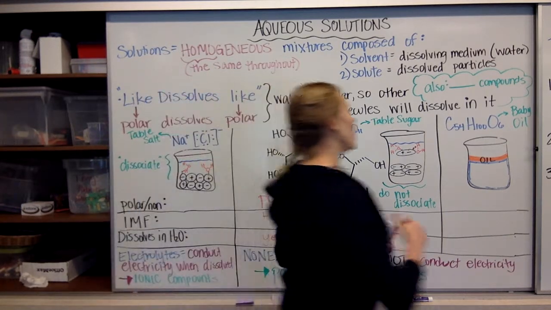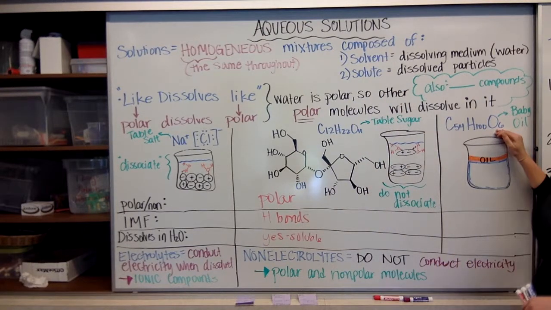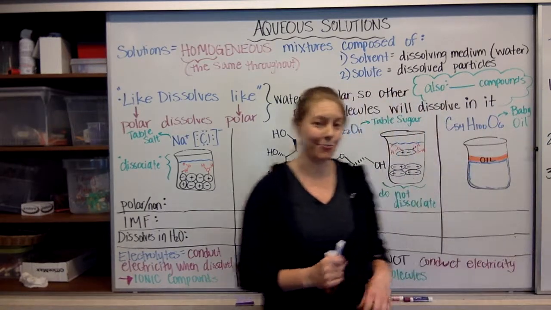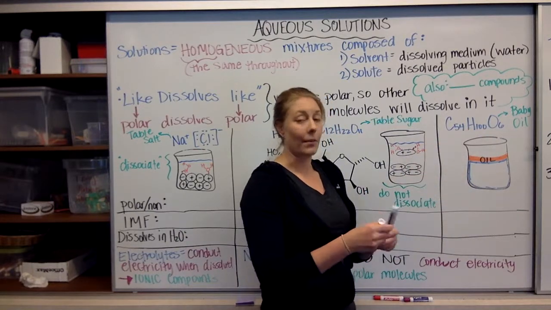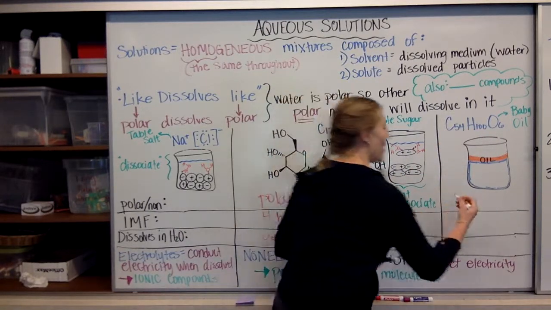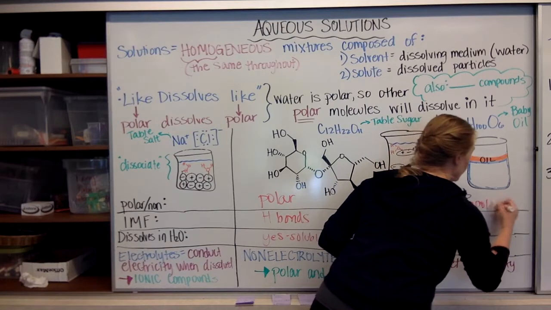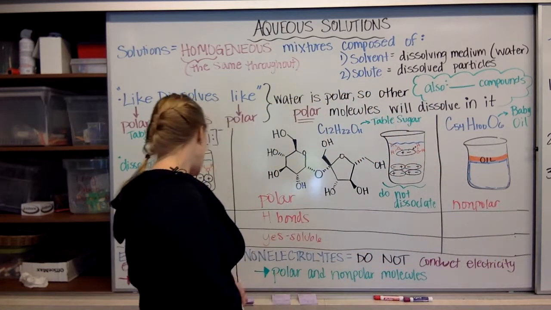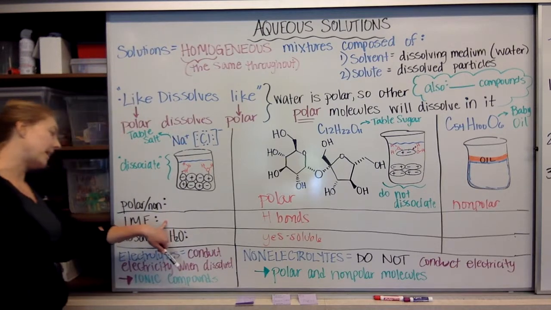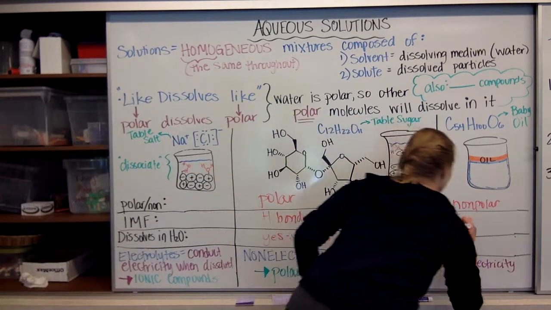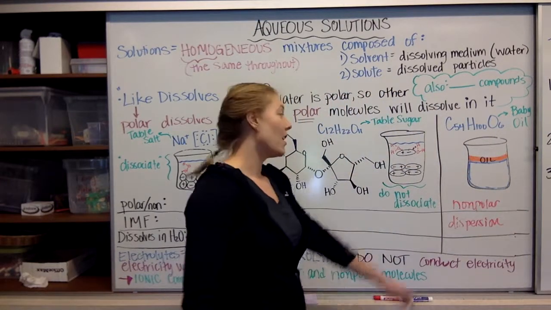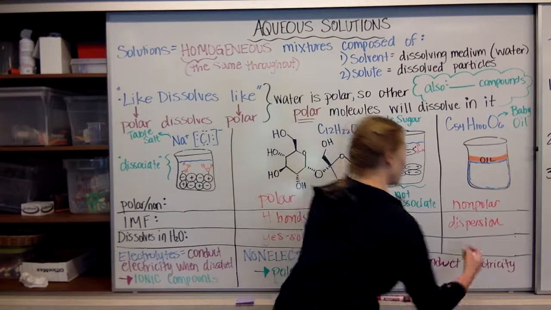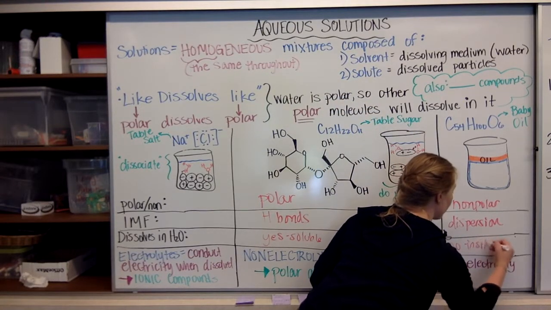If we take a look at our one over here, this is baby oil. Notice I'm not drawing this out because C54H100O6 is not going to be fun to draw. But is this polar or nonpolar? I'm not going to show you the structure because it'll take too long to draw. This is actually a nonpolar molecule. The IMF at play here for nonpolar molecules is dispersion forces. Will this dissolve in water? You know that oil sits on top of water. No, this is insoluble.